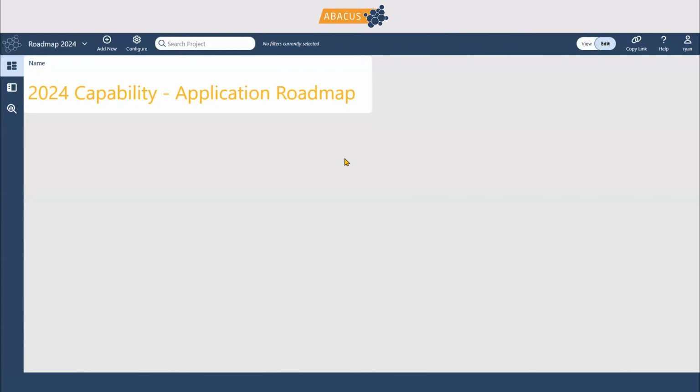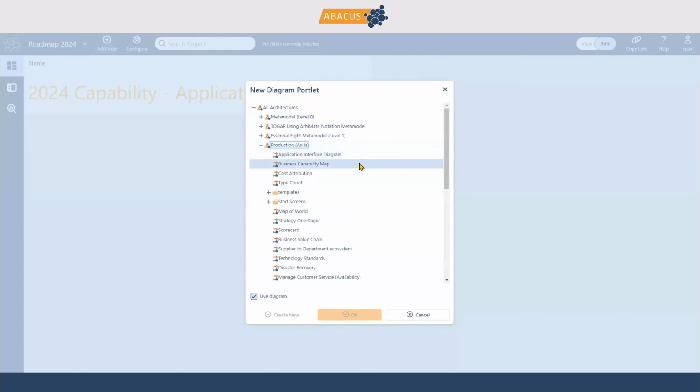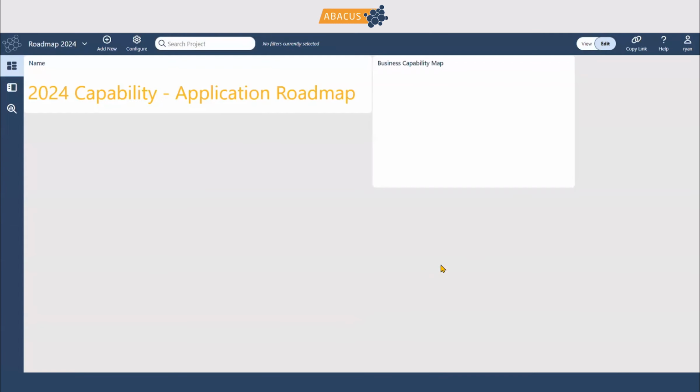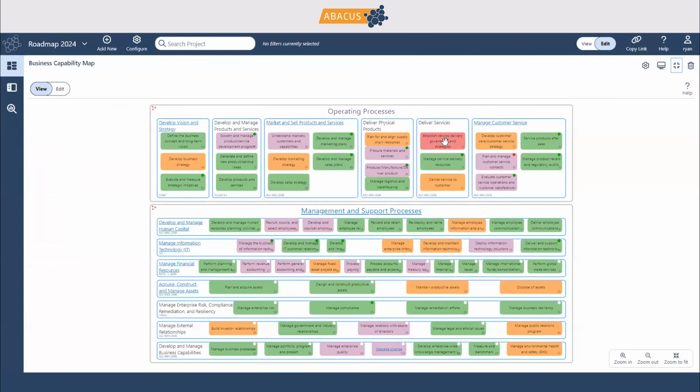So in order to plan for the roadmap for the portfolio, we probably want to show the landscape of it. So the next portlet we want to include is just a diagram of the landscape of our business capabilities. If we go with that, again, this portlet can be freely dragged and dropped to place in a nice location. And we can maximize to see, okay, this is basically what we call a landscape view. And you see there's already a color effect to that. And the color is actually not manually edited. It's actually based off a property.